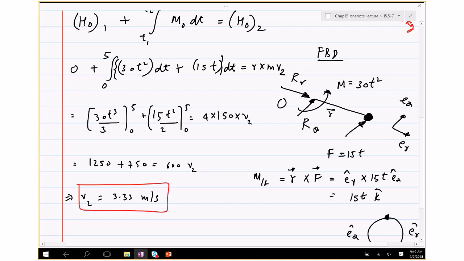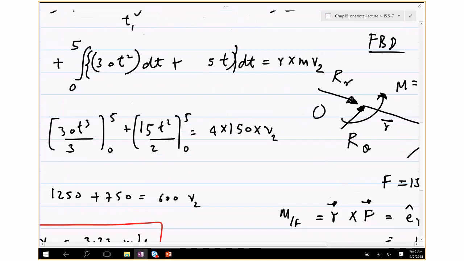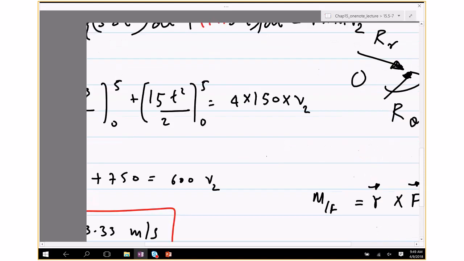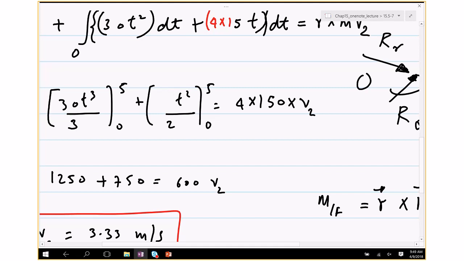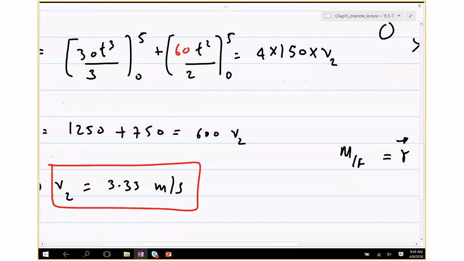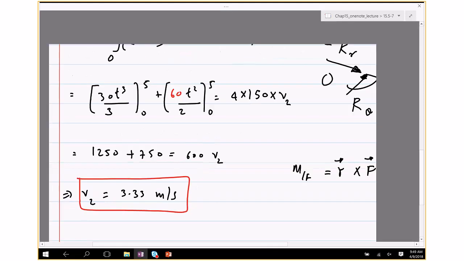Any questions on that? Yeah, if you're taking a moment, you multiply by the radius. Oh yeah, my bad. This should be 4 times 15. I skipped it here too, I think. This should be R. Absolutely right, this should be 60. I think my solution includes the 60, so this is right. The solution is right, except that I forgot to multiply with R.